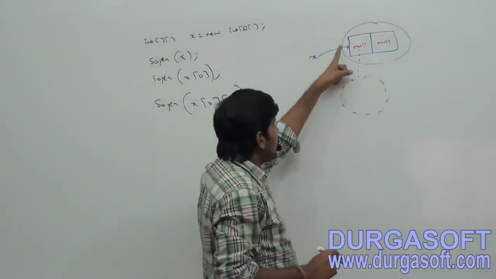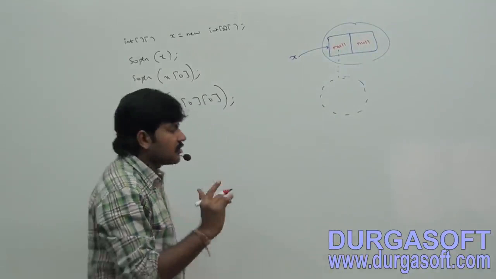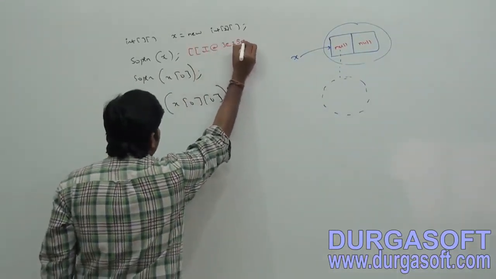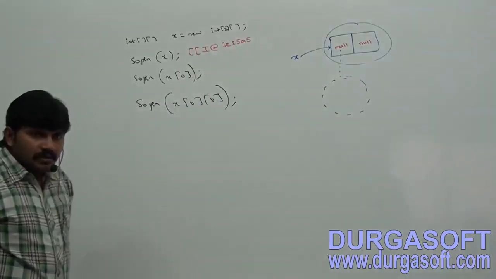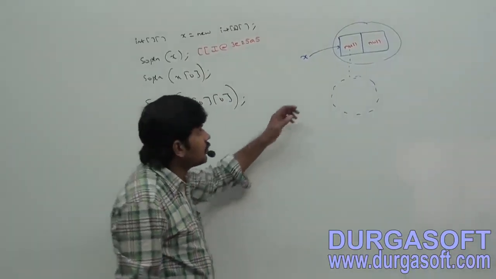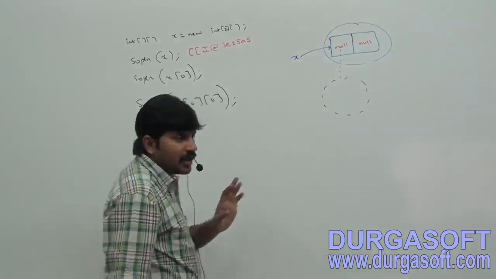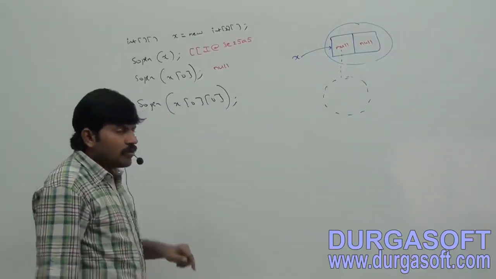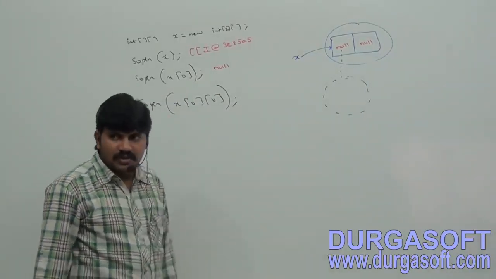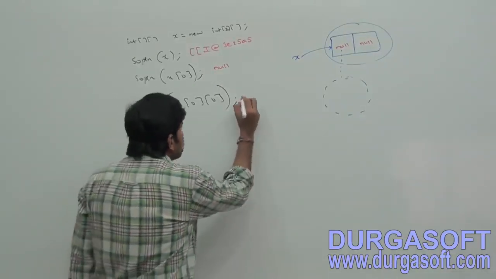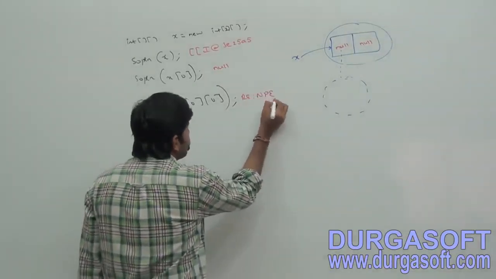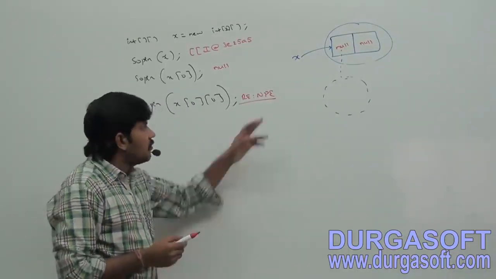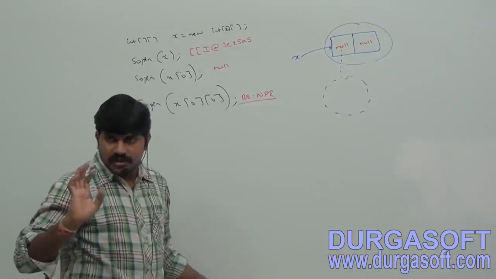Sir, the x array object is already created. That's why square bracket I at the rate 3e25a5. Next, SOP of x of 0. Sir, x of 0 is null, no array object, null is the thing. Now I am asking x of 0, 0, why null, what is your first element? Immediately null is going to raise null pointer exception. Because you can't ask anything of null. If you are trying to perform any operation on null, immediately we will get null pointer exception. Clear, right?